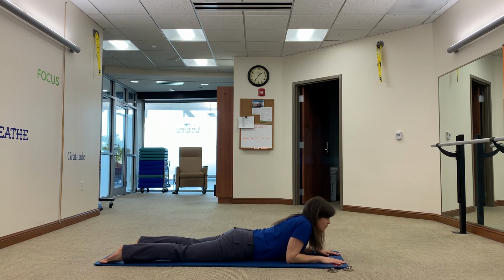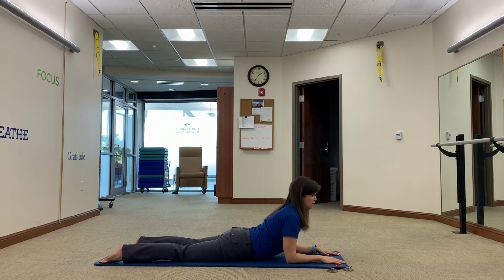And then notice where your shoulders are. Press through the forearms so that the shoulders are away from the ears. Take your eye gaze down your cheekbones. And just breathe in and out through the nose. Using your breath to dissolve any tension in your low back. Imagining fresh oxygenated blood coming into the kidneys, into the adrenal glands that have probably been working a little overtime with stress. See if you can just let those relax a little.